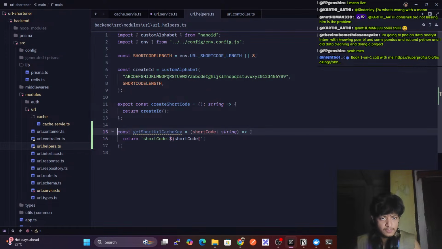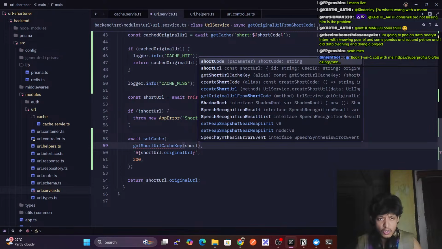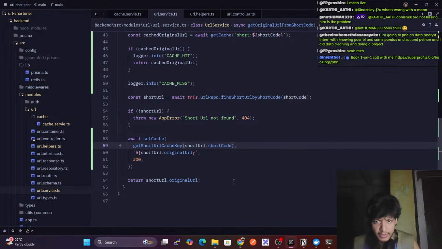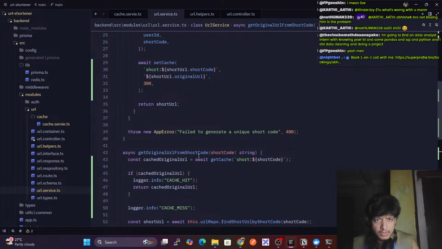Export const, go here, cache key, and here we can pass the short url dot short code. Okay, copy the same line here as well.